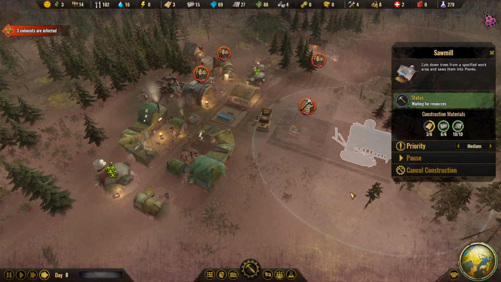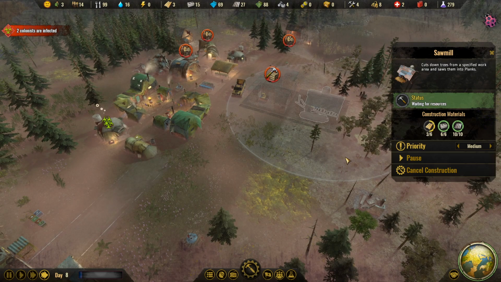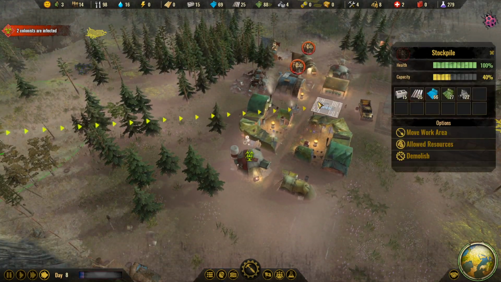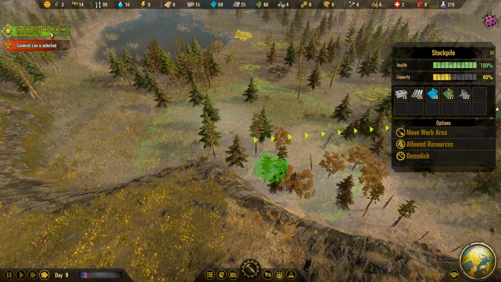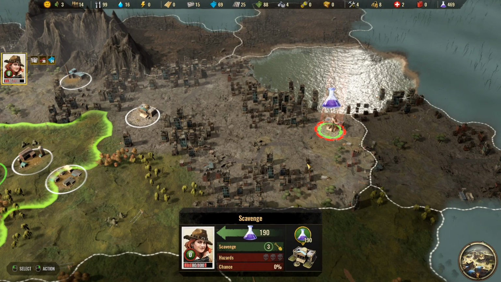Okay, no, the sawmill. Medium. Let's focus on this one. We need planks to get planks. Oh well, at least we have the stockpile kind of thing. All right. Let's go back to the world map. More research.